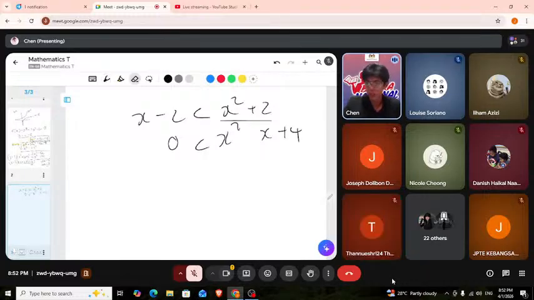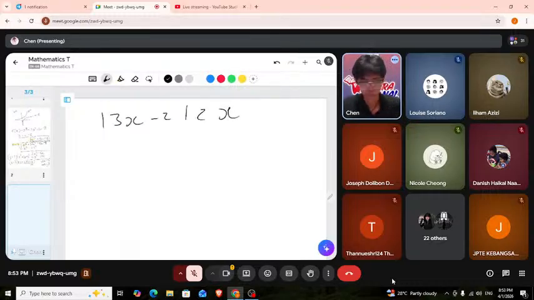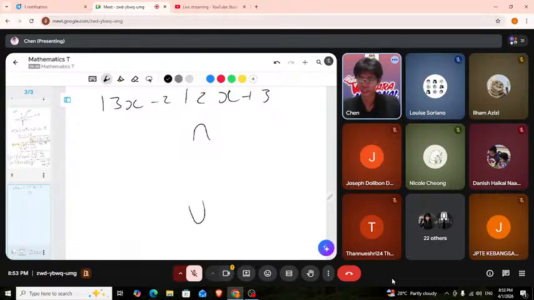But one thing I want you guys to remember is modulus. So I think I have the question here. Where's the question? So in modulus cases, it's a bit different. So modulus 3x minus 2, this, then x plus 3. Okay. Sometimes the modulus, it has this thing in the textbook. This is, what is this? This is 'and', I think. Then we have union. We have these two different things, all right?